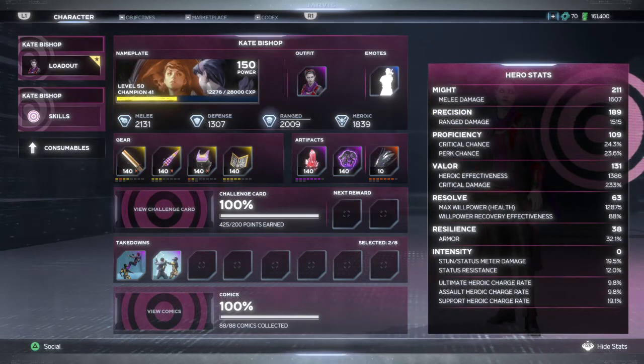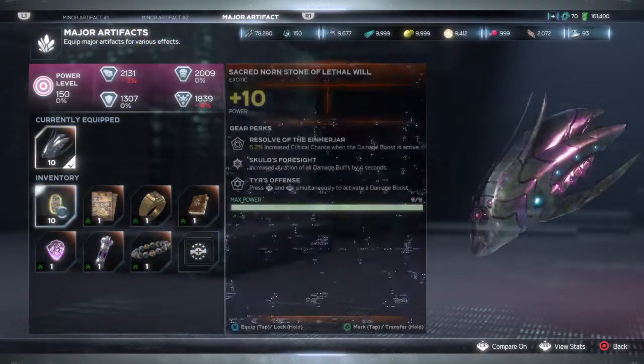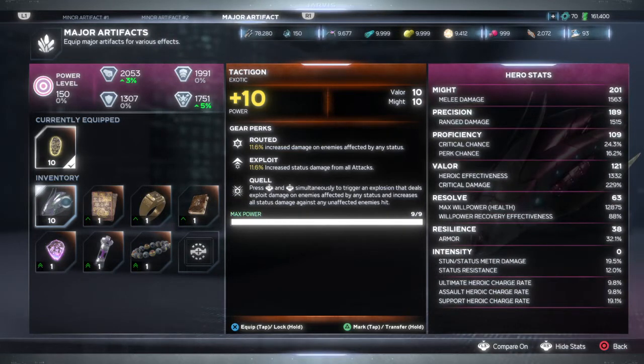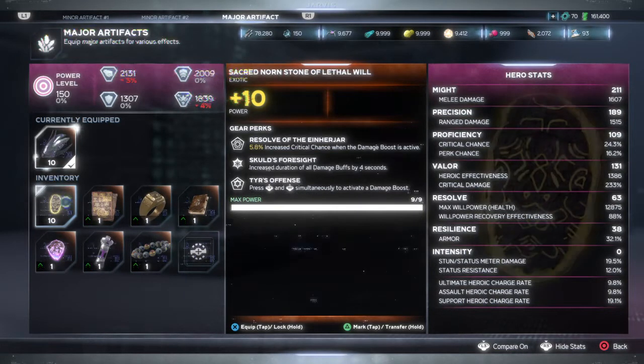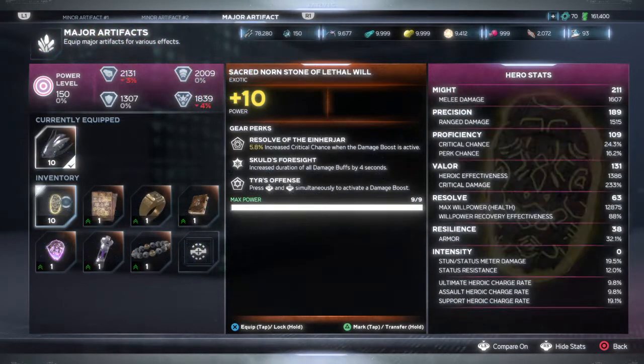Y'all see the stats? I'm at 211 might. And guess what I'm about to do? I'm about to switch out the Tacticon and go back to the Norn Stone of Will. The reason why is because for some reason when I had this equipped, I was doing more damage. I don't know why. So I'm going to put this back on.